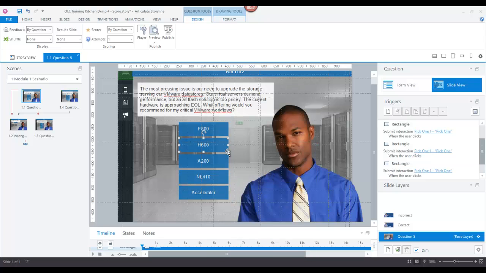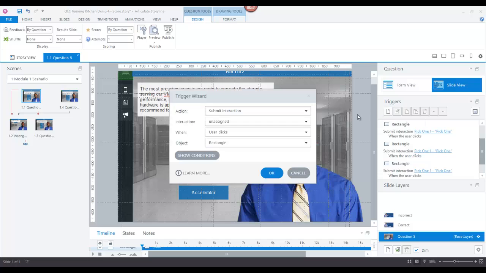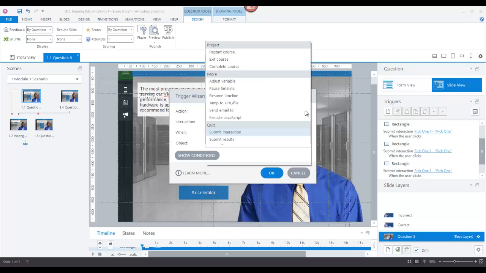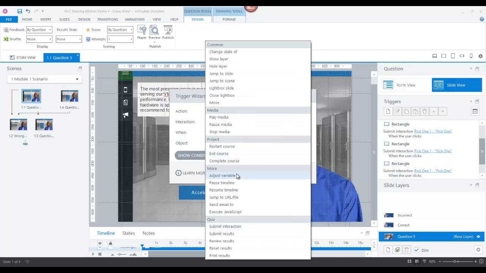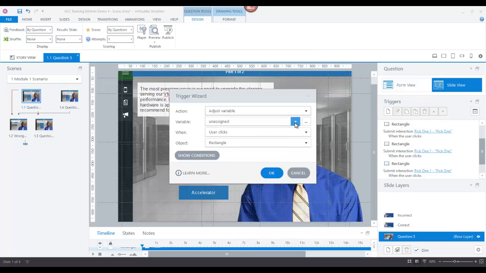Okay, so let's set up this one. This is going to be our correct answer, and we're going to add a value to our variable score. So I'm selecting that. I'm going to create a new trigger. And for the action, I'm going to drop this down, and I'm going to select adjust variable. And we will select our variable score.